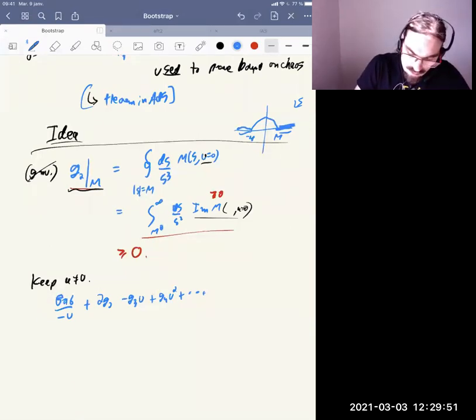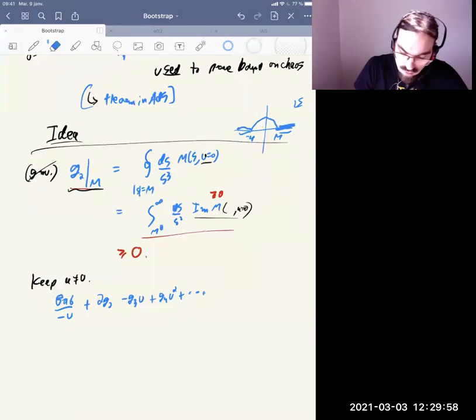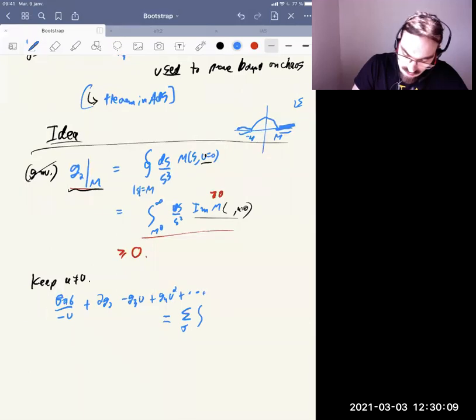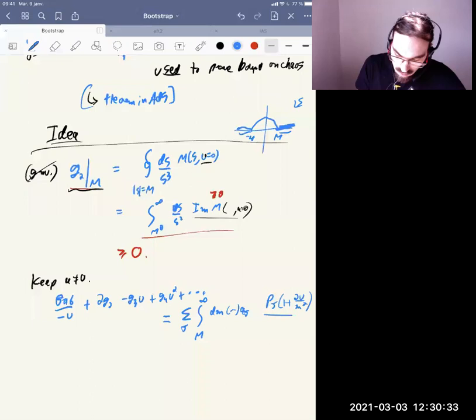And this is a thing that you can still write as an integral over the amplitude. But now to really express it in terms of positive quantities, you have to reintroduce a sum over spins and an integral over the mass of every state, from M squared to infinity, dm, of this unknown coefficient with numerical factors, times the Legendre polynomial of 1 plus 2u over m squared. And then there's some factors of m squared plus u squared, some factor like this.